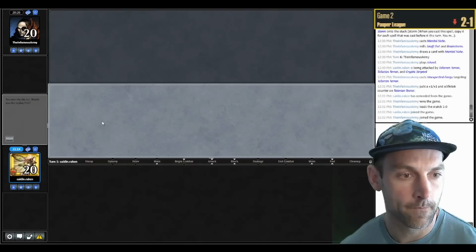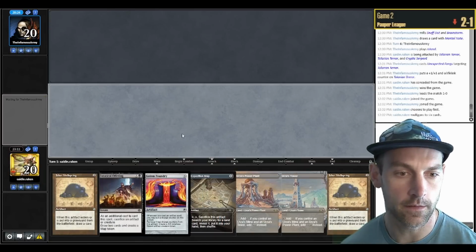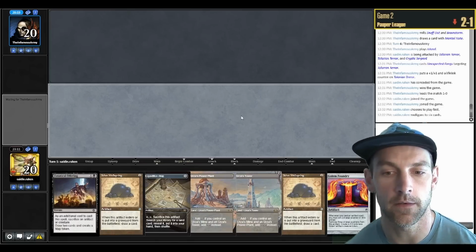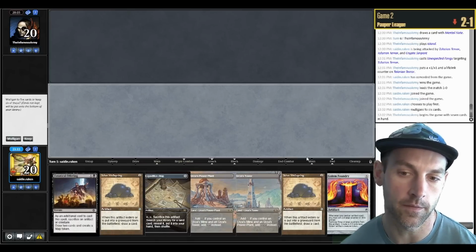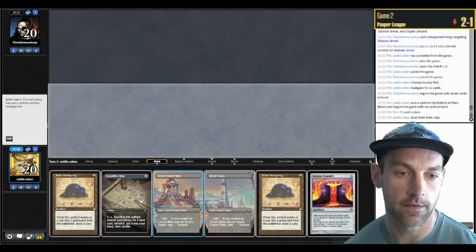Tron. Okay, we're on the play. We'll mulligan. I have turn 3 Tron. The problem is no colored sources, right? So maybe the option is to put back the Fanatical or put back the Golem Foundry. I'm gonna put back the Fanatical since I don't have colors.